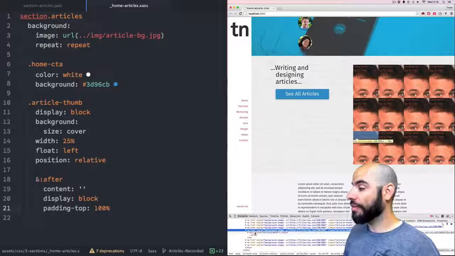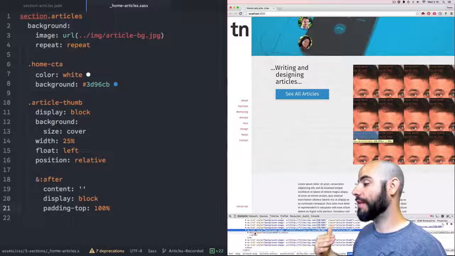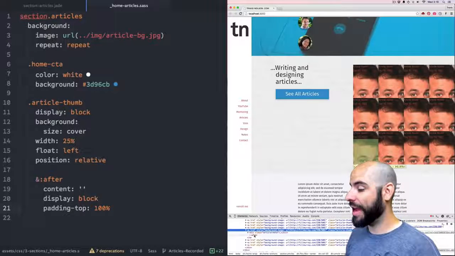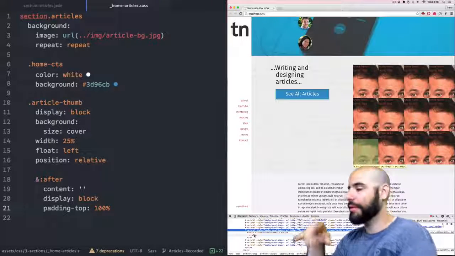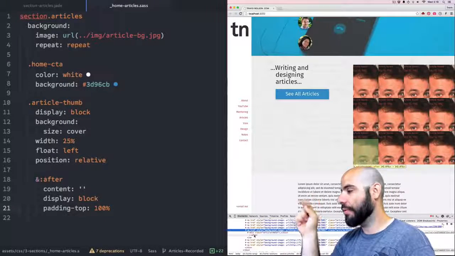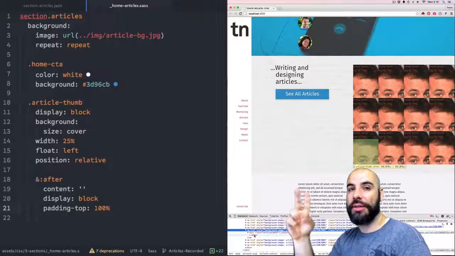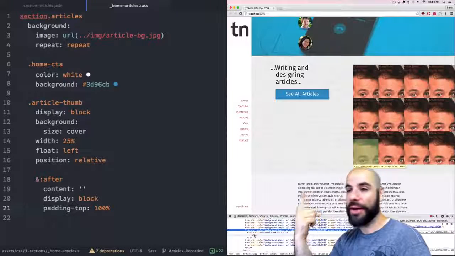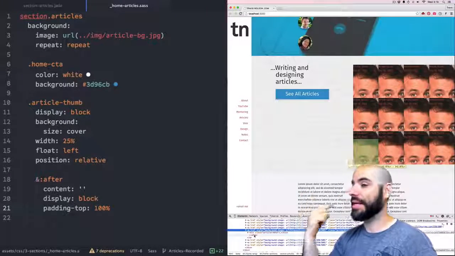Then we have the article meta, which takes up about 44 pixels of height, and then we have the after element, which is the exact same height as the width, right? So it's not the after element that's adding that extra height to make it not a square. It is indeed the article meta.